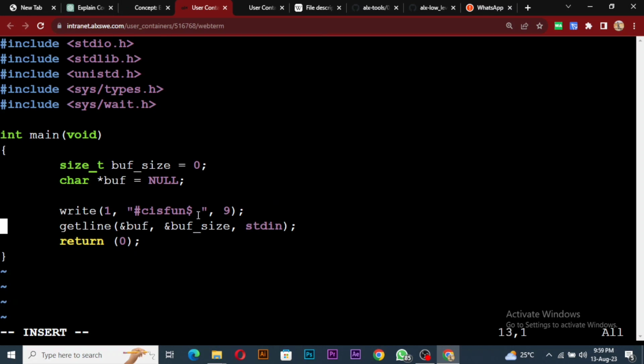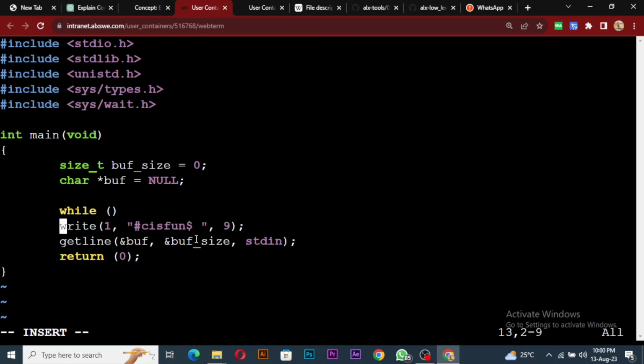So far we've just printed this guy out and then collected it. For now we're not printing anything out yet. We are only printing this guy out and then collecting it, and then using whatever is being inputted, we are executing it. So for this guy to repeat itself, we'll put it in a while loop.